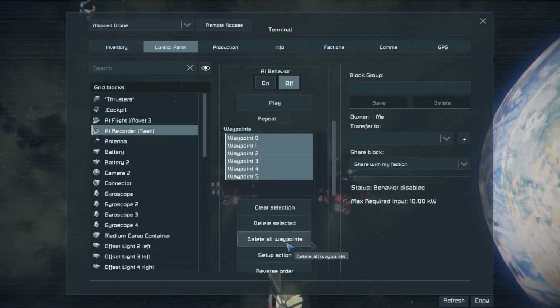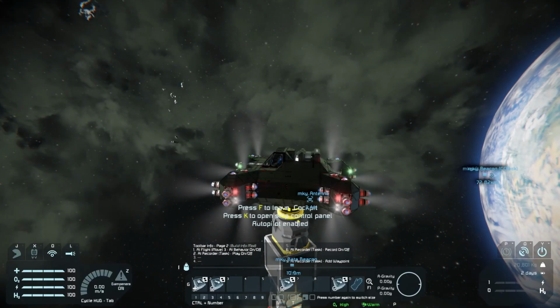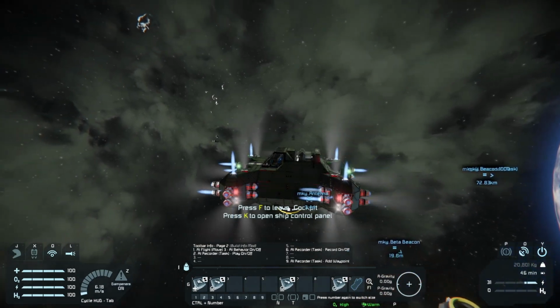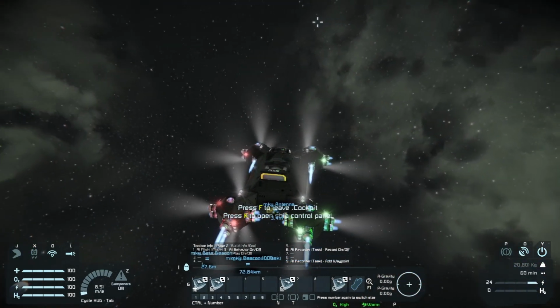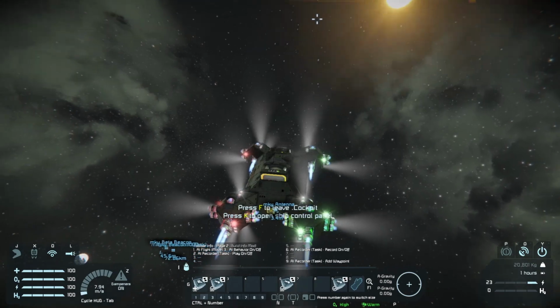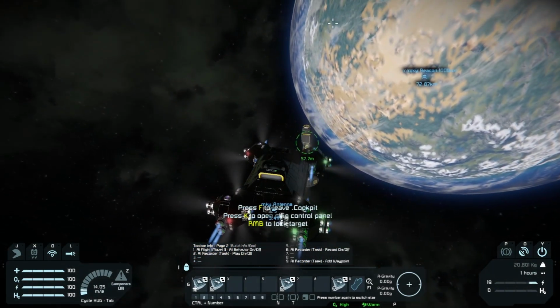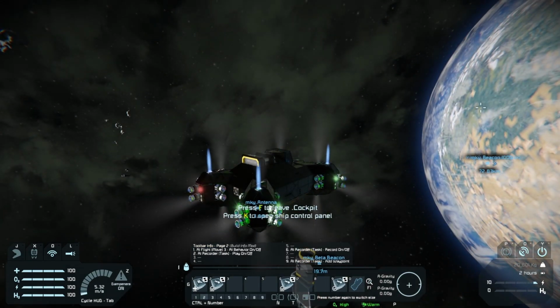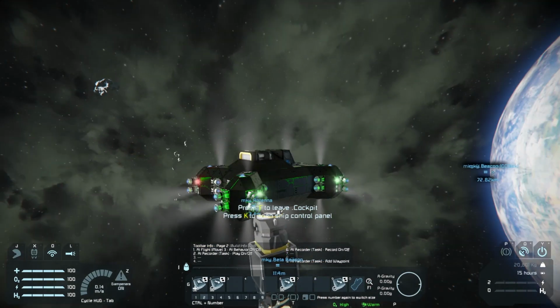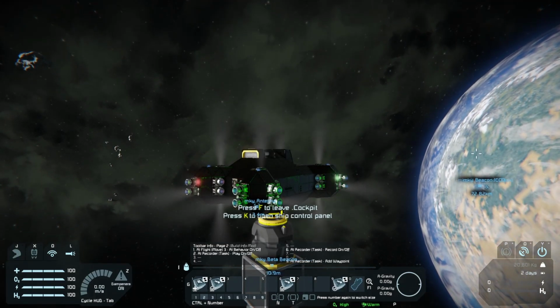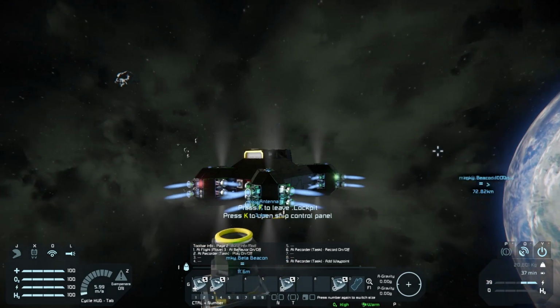You would have to delete all the waypoints and then re-record the whole thing by going out and recording a point here, a point here, a point here, and then we'll land on the beacon again. And yes, I know I sped that up because it took me a minute to get down here on the beacon properly. Now we're going to record a waypoint right here on the beacon. Now we're done recording, and it is referencing that beacon.